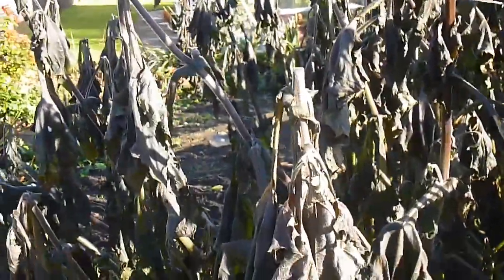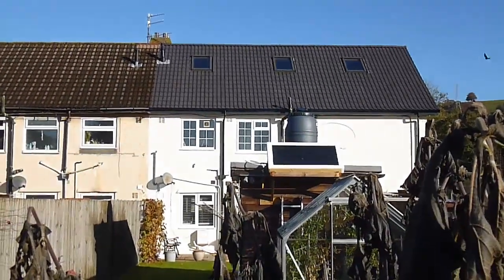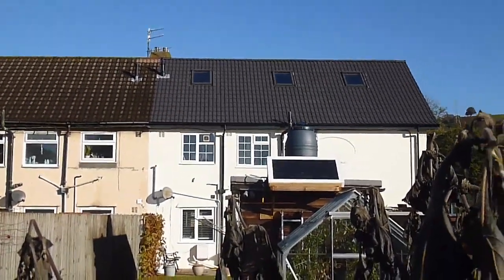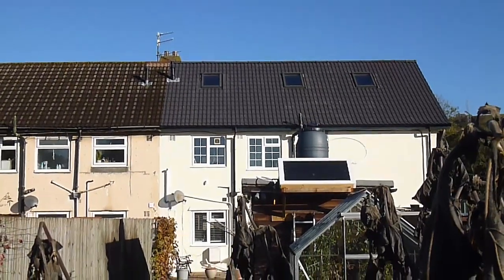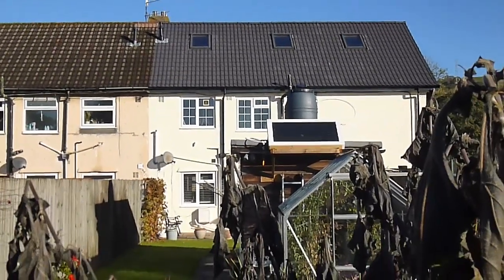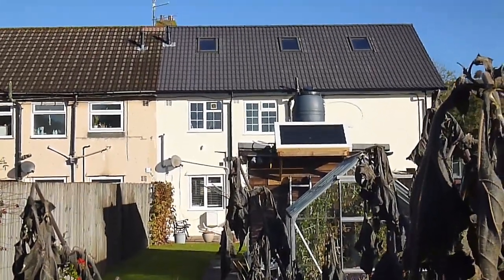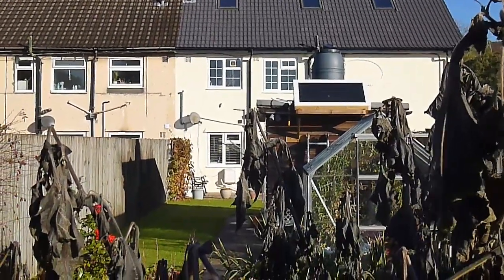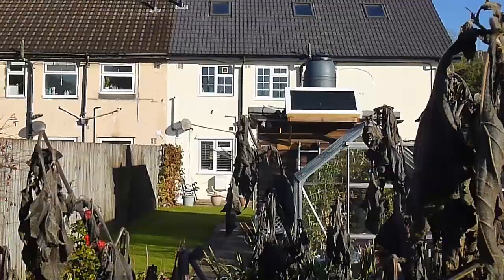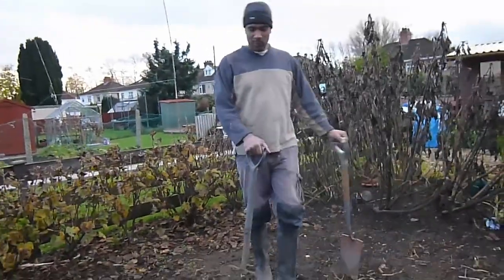Things are really progressing - a video I'll be making in the future: I recently put a new roof on and I'm in the middle of doing a loft conversion. I can just about see the skylight windows there. There's my old solar panel up there - I'll do a little update on that. It's not doing much to tell you the truth; the days are too short and we're just not getting enough sun to utilize it at the minute.